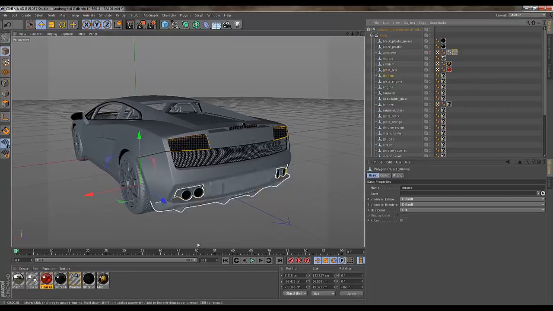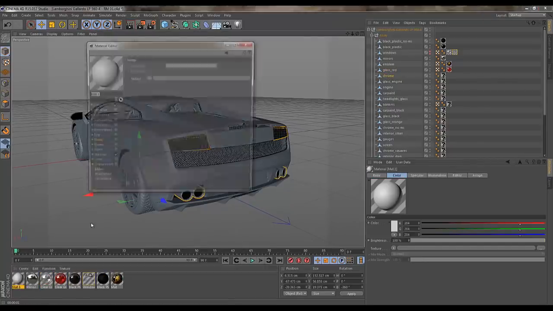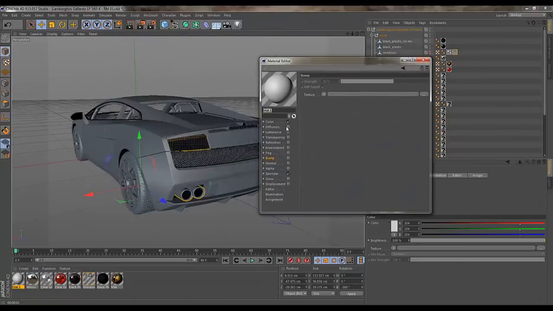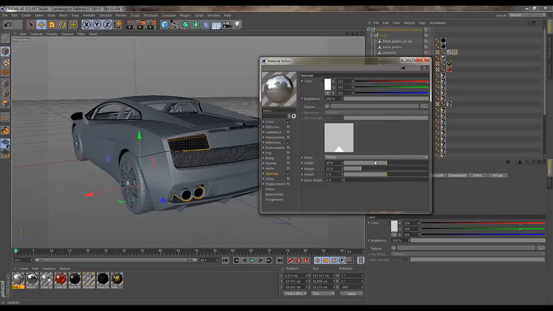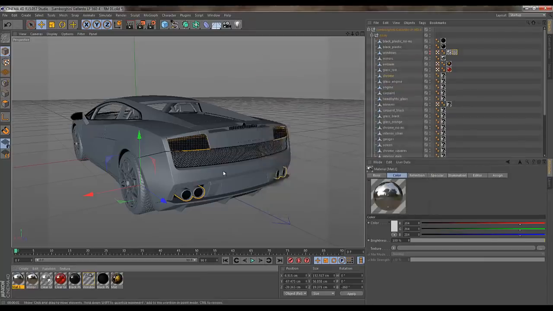Okay, so chrome, it's not dissimilar to the mirror, so I'm just going to create a new texture. And the way I do chrome is I turn on reflection, but just pull it back just slightly like that, because it wouldn't be 100%. Maybe put a Fresnel on it, but again, only slightly. And in the presets for specular, just stick that on metal. Maybe just drop that back just a little bit. There we go.